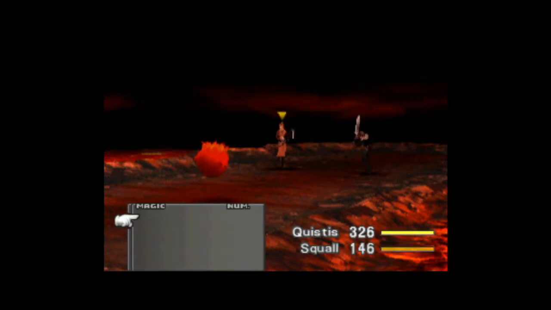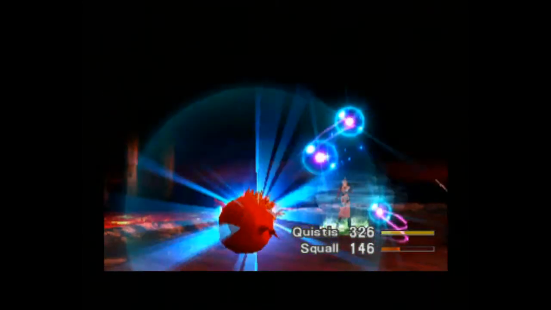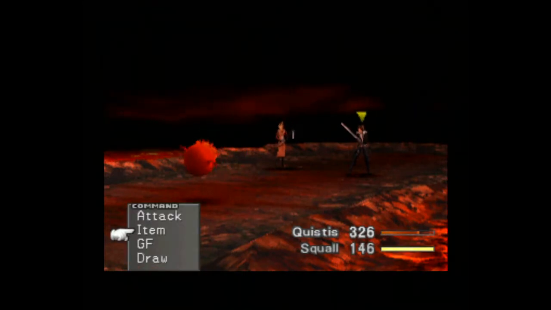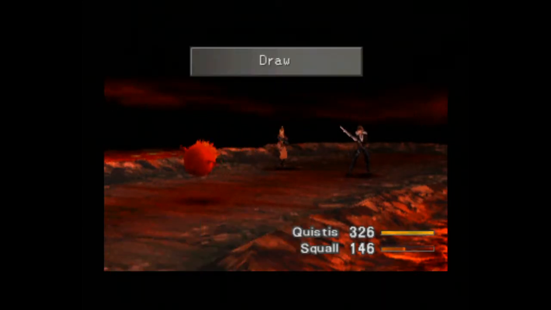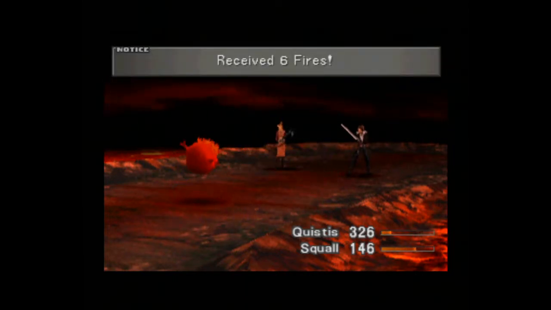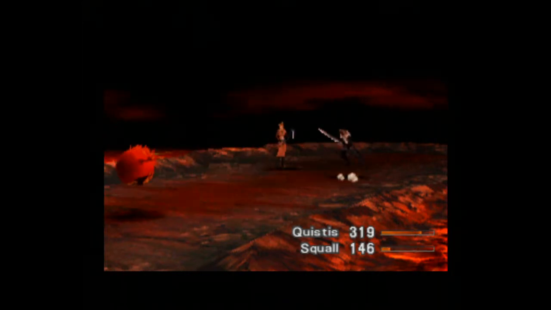See, and now we have abilities. There is no magic. We summon a Jiria if we can draw magic. Stock it. Receive 6 fires. Alright. We're going to draw magic. Receive 5 fires. I want to see how much we can actually draw on one person. Alright, we can draw multiples. We're not going to sit here and draw magic all day. We will be here all day. No!